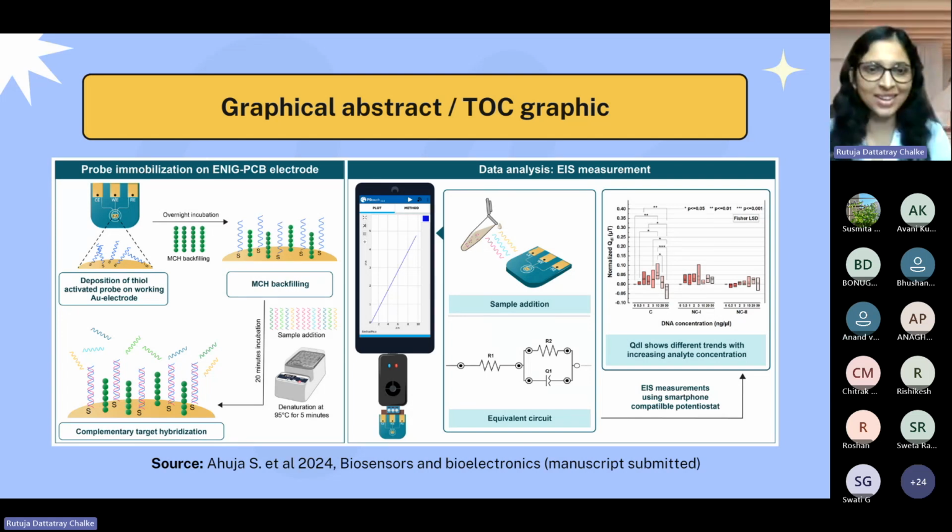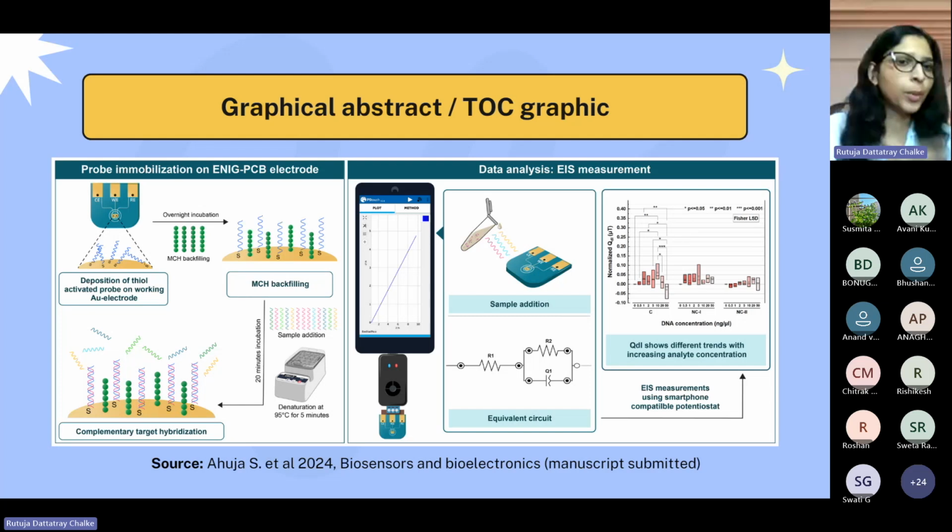Do we have any other answer? Okay, so as he rightly said, the graphical abstract is clearly divided into two sections. The first is their experimental part of probe immobilization on a PCB electrode.